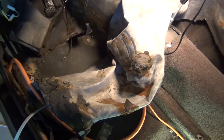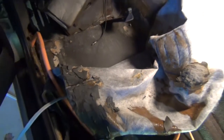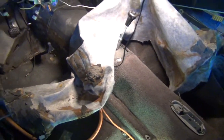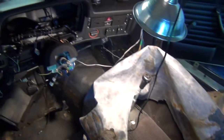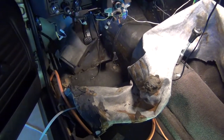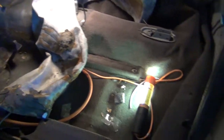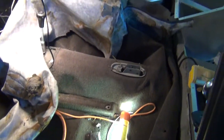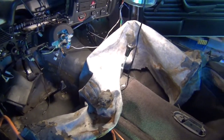But incredibly, a lot of the padding underneath in this area is still wet. They must have had a major flood in this car at one time through wherever it was leaking under the dashboard, and it just soaked everything. So hopefully the new carpeting will make it all look a lot better and be more enjoyable and smell good.